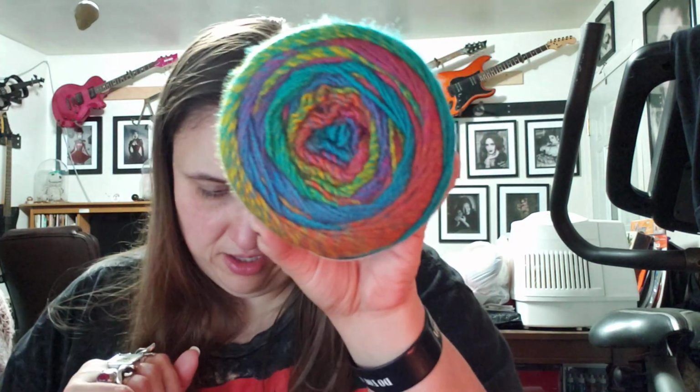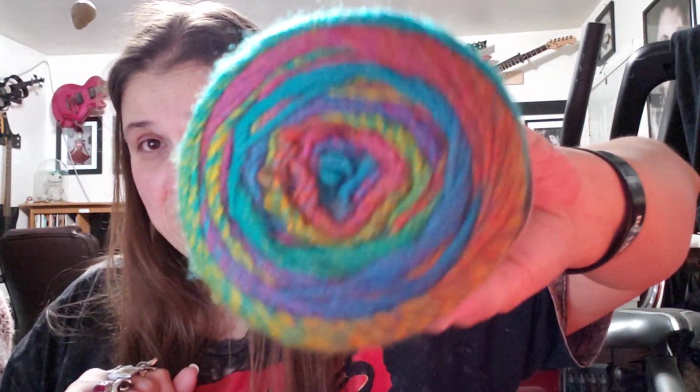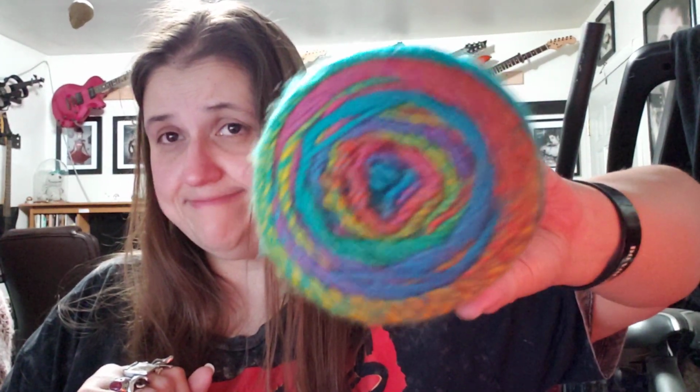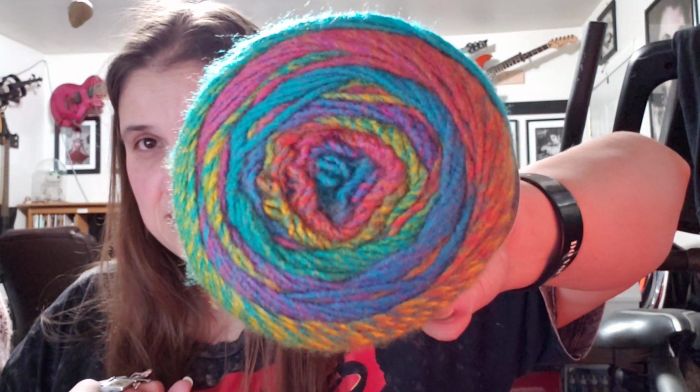Then I got one of these, which is Sprinkles, which I had thought was David's favorite color until he said Imaginary Garden was. But I had gotten quite a few of these in the last JoAnns thing that I got, so I wasn't upset that I only got one. But I want to make this into everything too. Look how pretty that is. It is really vibrant, right? And the last one that I got, which, like I said, I got 11 of these. The last color that I did not get at this store was Antique Carousel, and I got a couple of those last time, so I do have some of them. And Antique Carousel's really pretty. It's like these more classic red blues.